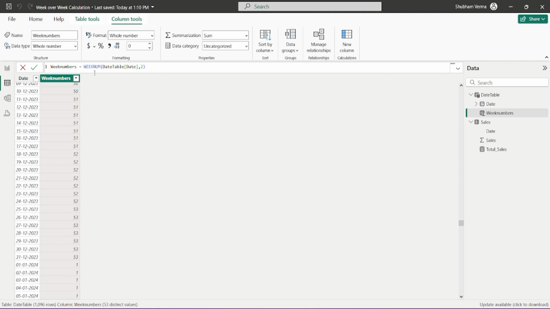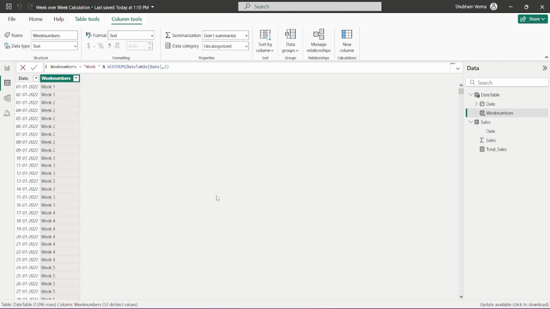Without using the FORMAT function, I can simply put "Week" over here, although you can change the format with the help of the FORMAT function. Now let me put an ampersand sign. That's it, and click on the commit button. See, our formatting has changed, and now I can see the text Week in front of each and every week.